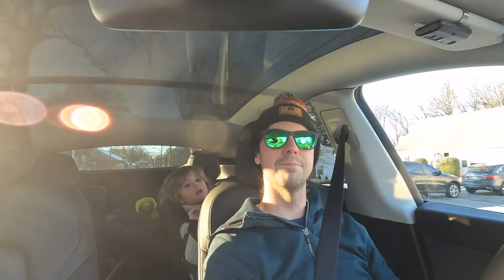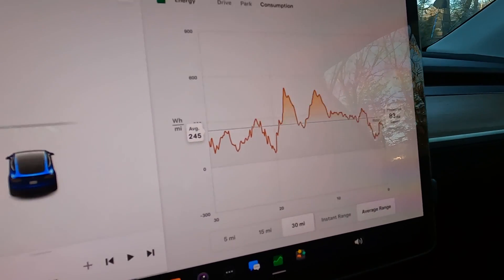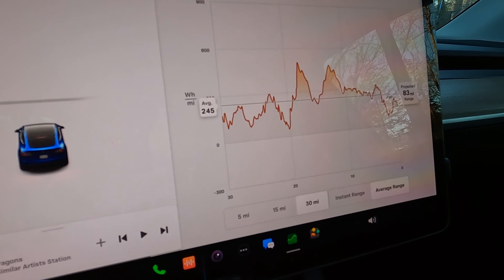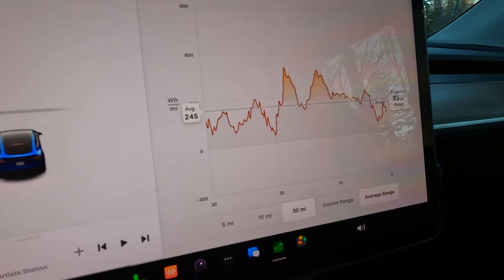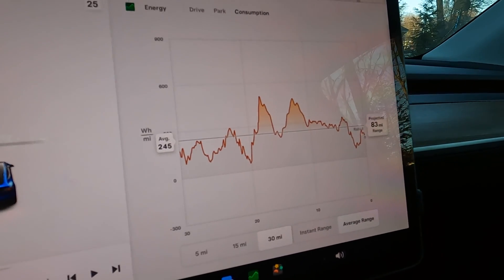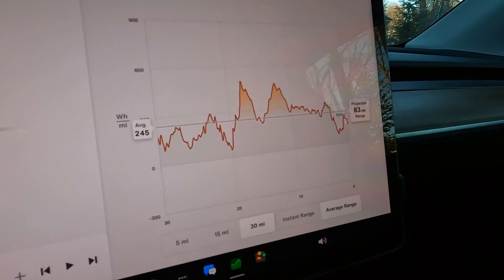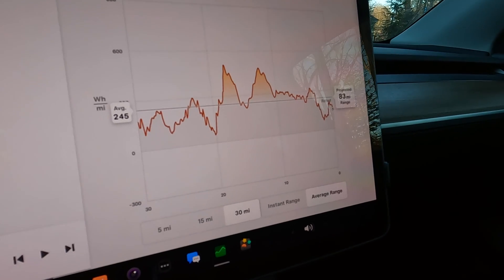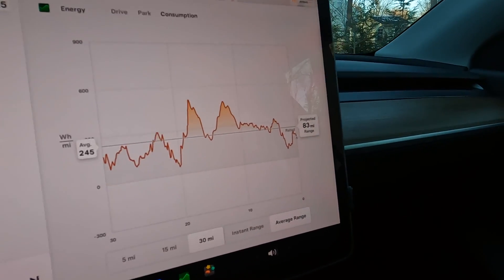You have to let me know what you think — legitimate reasons or just excuses since it was early development? We're pulling back home now, and look at this — our average efficiency on the return drive is 245 watt-hours per mile, compared to 320 on the way out. That's actually way better. I'm not sure what to make of that — the cold soak apparently didn't hurt efficiency much at all.